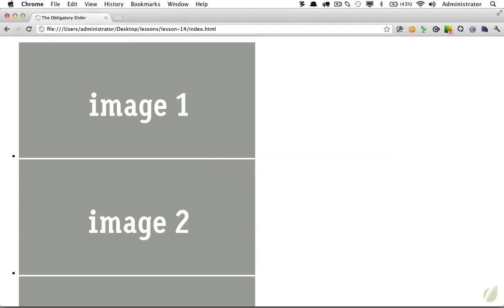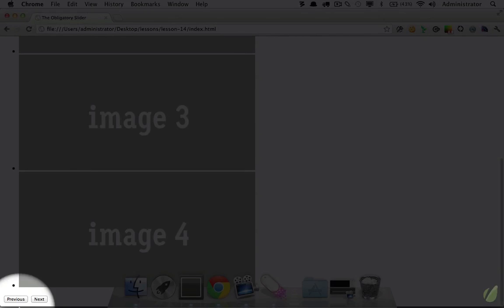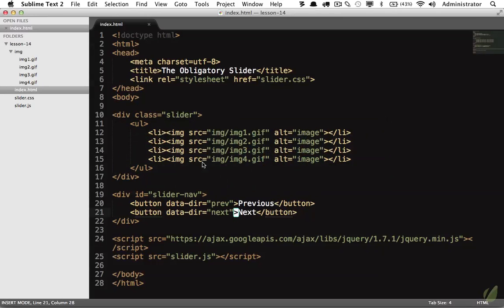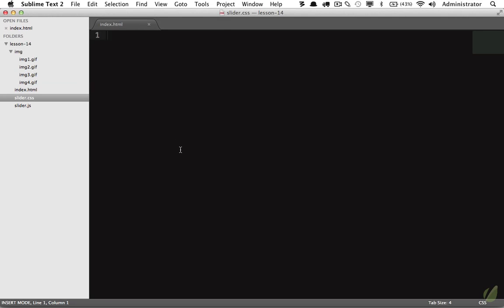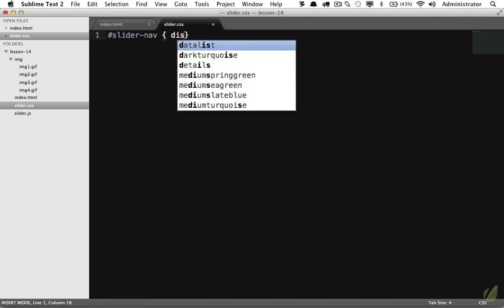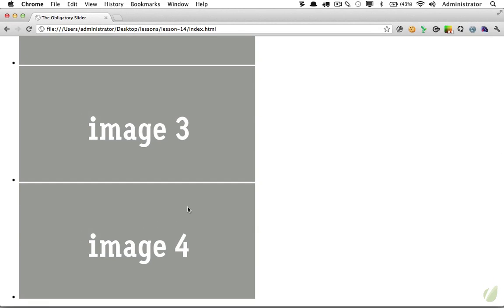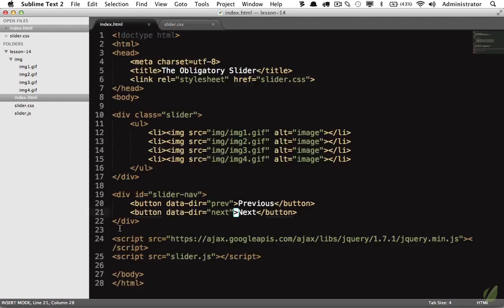Let's come back, load the page, and at the bottom, we now have our buttons. While I'm thinking about it, if JavaScript is disabled, we do not want those buttons to be visible because they're not going to do anything. So I'm going to go to slider.css, and the very first thing, slider nav, I'm going to set a default display to none. That way, if JavaScript is disabled, they don't see it, they're not trying to click on a button. But if it is enabled, we'll use JavaScript to show those buttons. A few lessons back, I showed you how to create these buttons dynamically and throw it into the DOM.